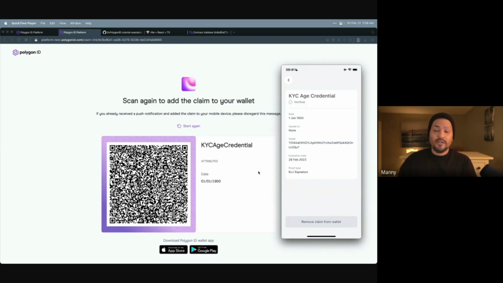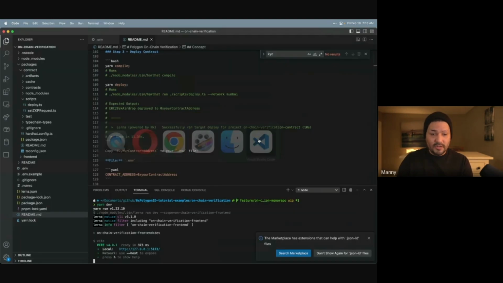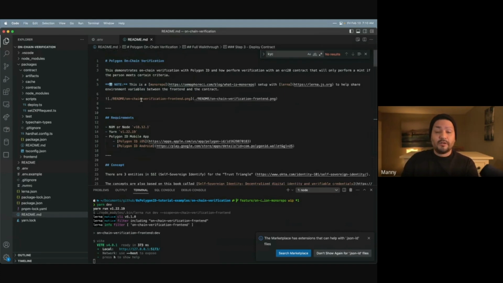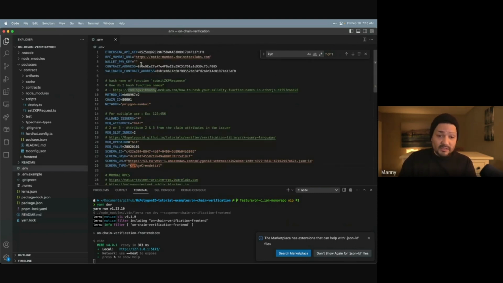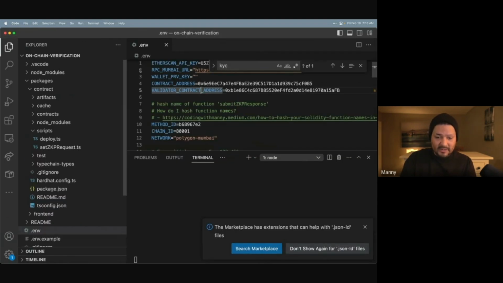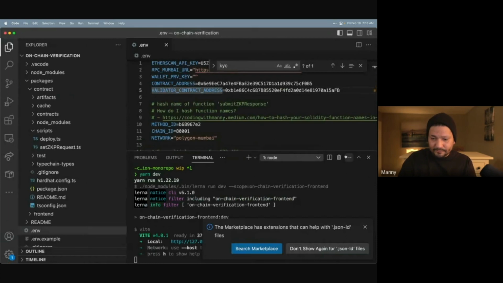So now we got to go into our actual code, and we're going to jump into what that ERC20 contract looks like to show you how you can do the minting process. So let's jump into our code here. Again, this repository is available with all the steps. The README is a work in progress, but if you have questions, definitely hit me up on Discord or Twitter if you have specific questions or get stuck. Most of the steps will be in this README of this code to go through the process. I'm just going to increase the size so it makes it a little bit easier for everybody to see.